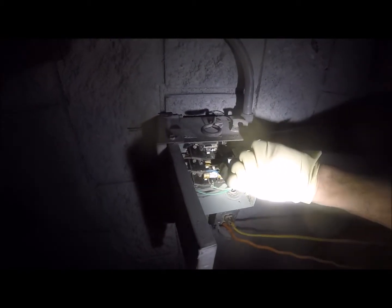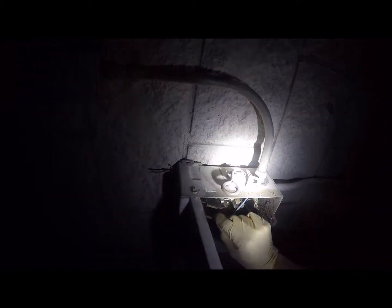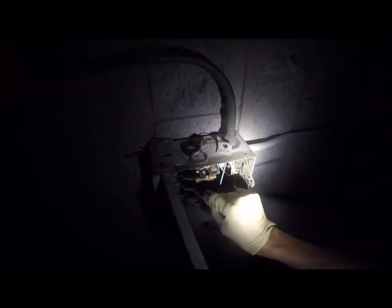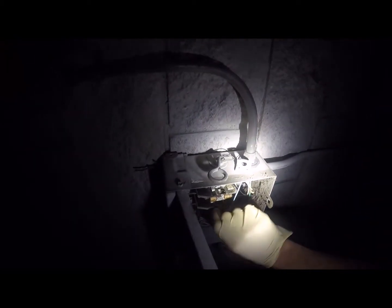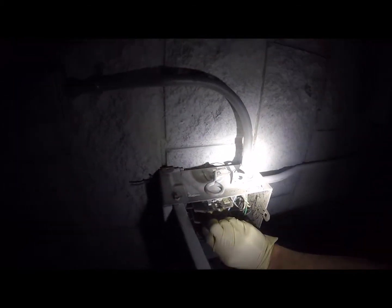Okay, so I can take this, bend this over, and use it as a test lead, right? If I touch it to there, I got no power. Well, I touch this to here, it doesn't matter. I'm going right to the lead terminal, the lead wire coming in. I touch it there, I still got no power. That's how I know we're dead. Plus, I'm wearing gloves and I'm not grabbing the bare wire.